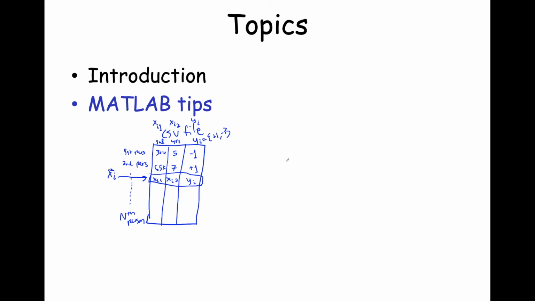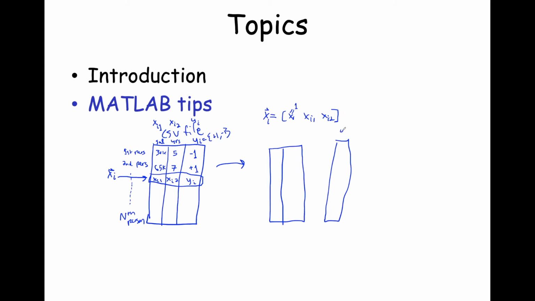And so we read in the CSV file, and when we're going to do the learning, remember, when we do the update, we take our ith X vector and we augment it to have an X0, which is fixed to be 1, and then we include Xi1 and Xi2. So the first thing we want to do in any data set is transform it by first peeling off that third column, which was the set of class labels. We take our Yi values and split them apart from one another.